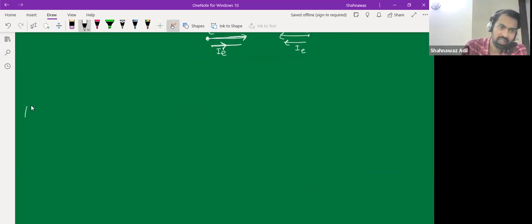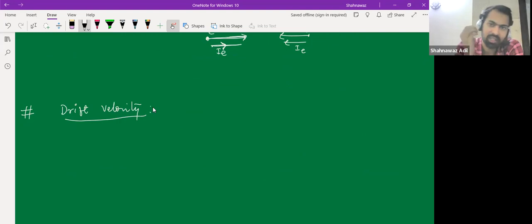Now the other topic is the drift velocity. Let's imagine that you are a racer, moving very fast, and then you have a very sharp turn. What you do is apply some brakes and try to avoid the sharp turn, so you do some drifting and then you move your car. That is the same way the electrons drift in the flow of the conductor.